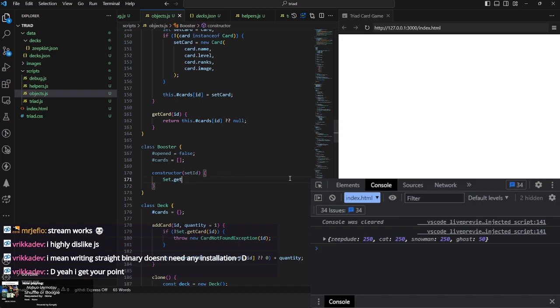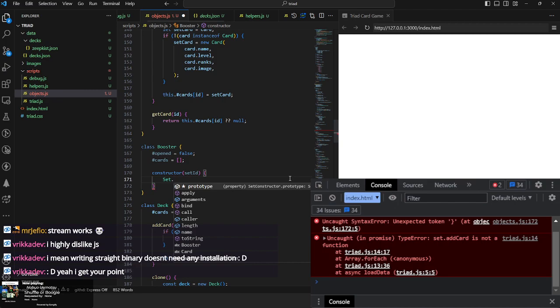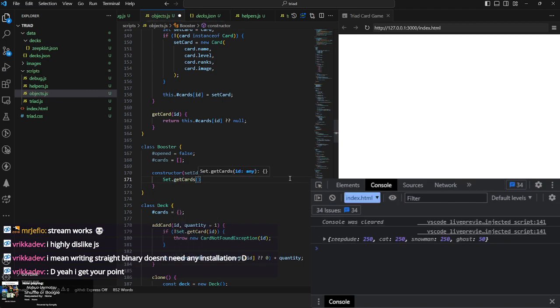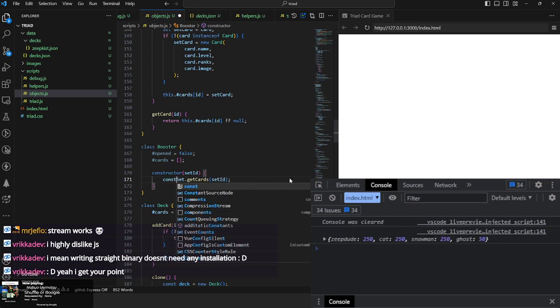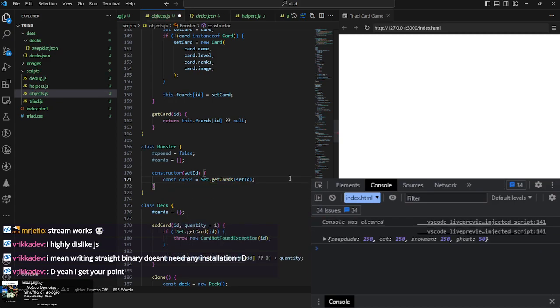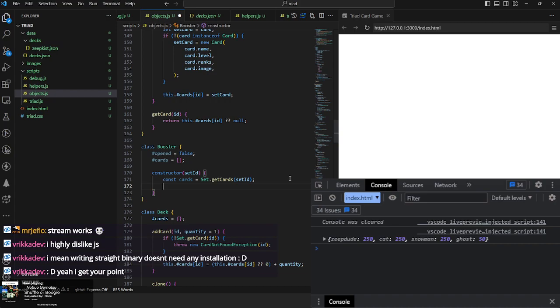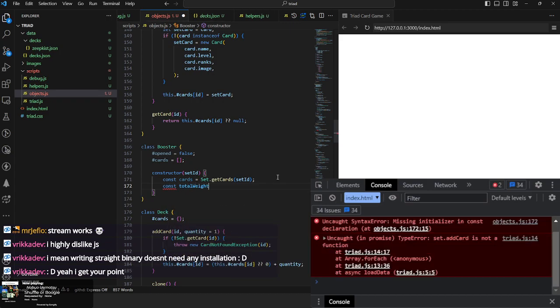So set dot get cards, set ID, const cards, const total weight is, okay, let's see.